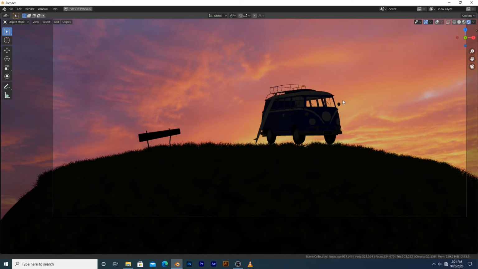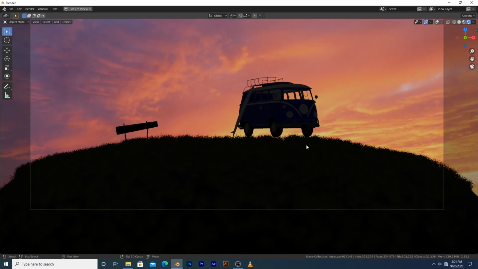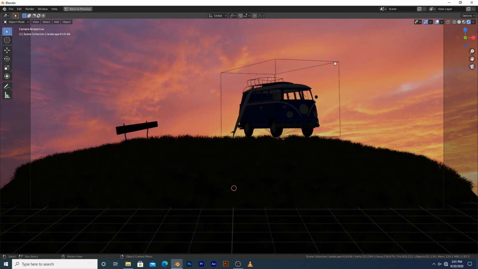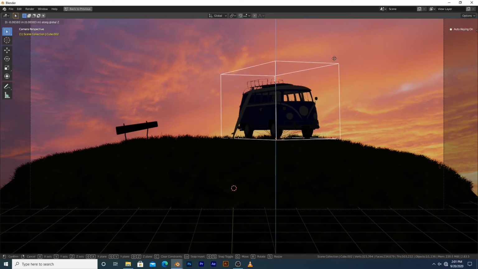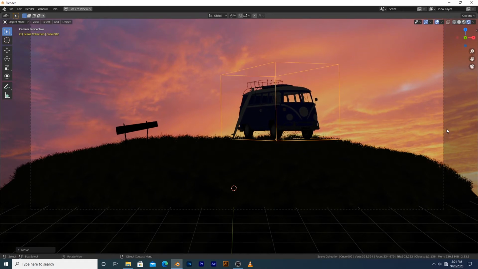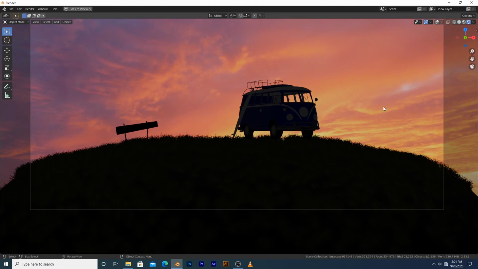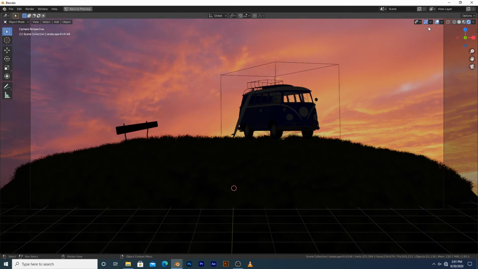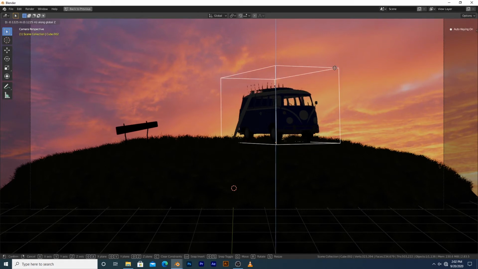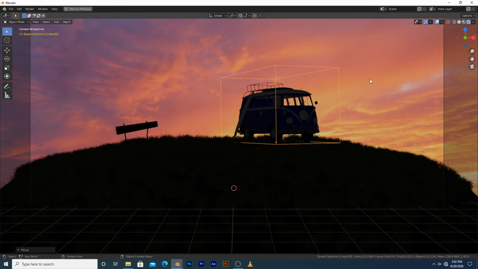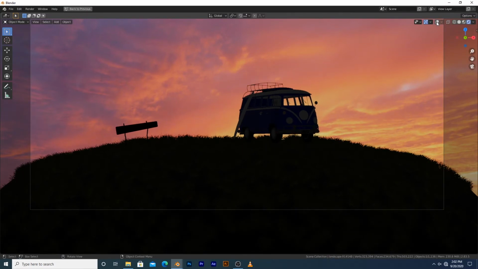Okay, now our vehicle isn't really clipping with the grass. It looks like it's floating in there. So I'm just gonna bring that down just a little bit to something like that. Now, if we have a look at it, okay, maybe just a bit more. I'm gonna grab this cube and I'm gonna move it down to something like this. And that is our scene.